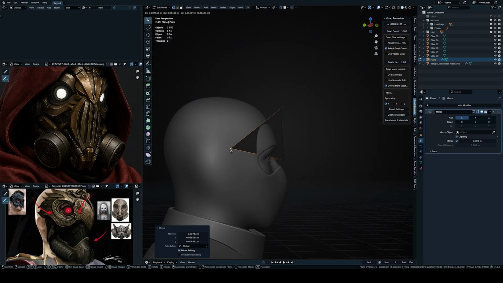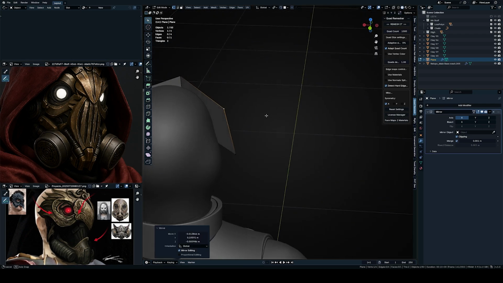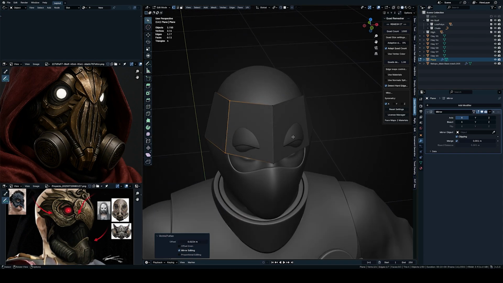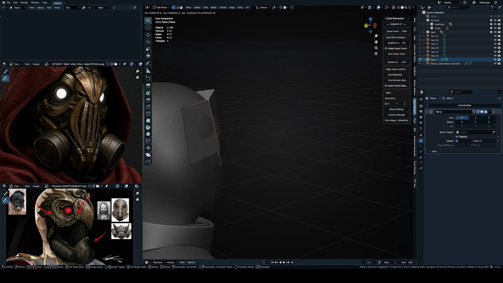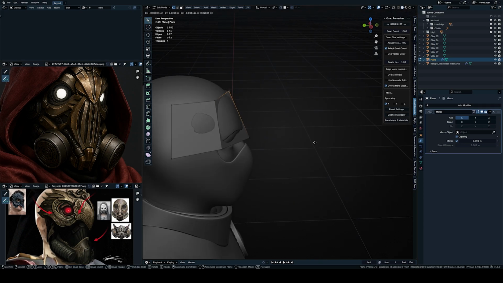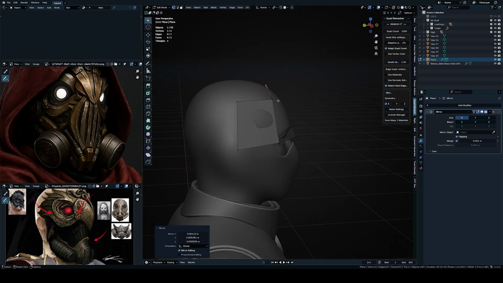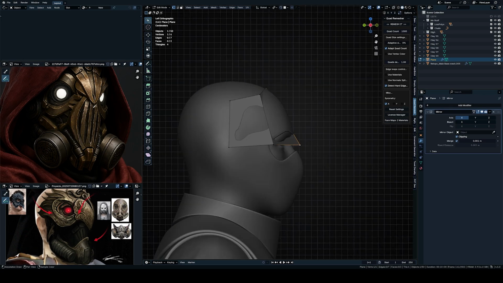I know this goes till around here, then you go on top. Always start simple, always just with the main shapes. I know that I only need this kind of look here, and this thing here finishes after the eye, like around here.